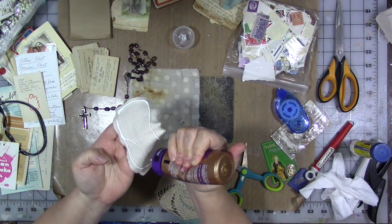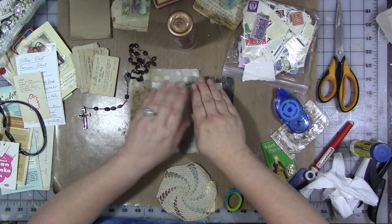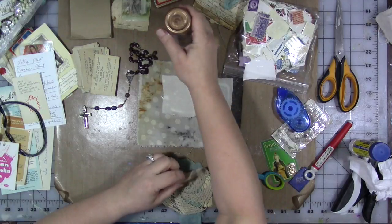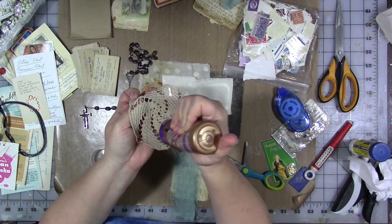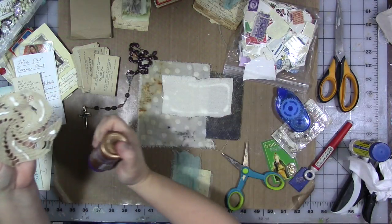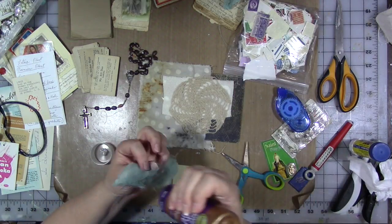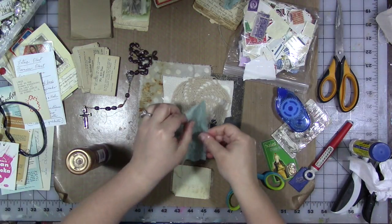I haven't trimmed anything perfectly, I haven't sewn anything. You could, of course, put stitching around the edge — I am just going to be pretty organic about it. Except for the times when I get splatter glue everywhere. This glue will dry clear, so you don't have to worry about it drying white. I may add some staples too — we're going to get these glued on first and then see about adding some staples. I like the look of staples.